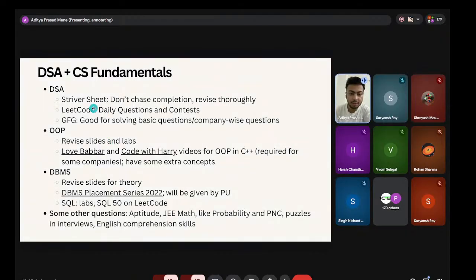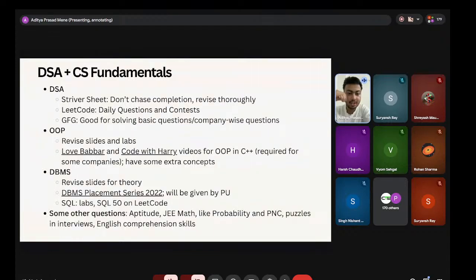LeetCode daily questions were one of the ways I managed to build a streak of solving questions and be consistent with DSA. If you are an early bird, if you can get up on Sunday at 8 a.m., you can attempt the contest. Otherwise, there are bi-weekly contests on Saturday evening, if you're a night owl, you can do that.